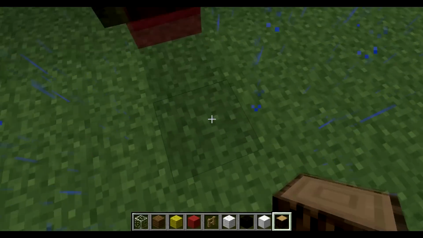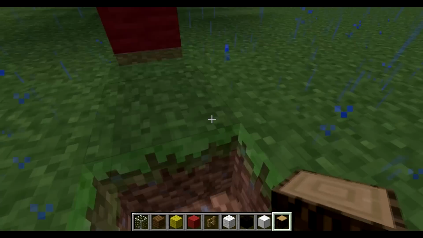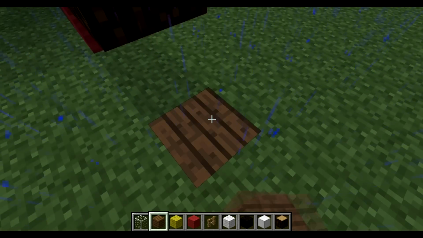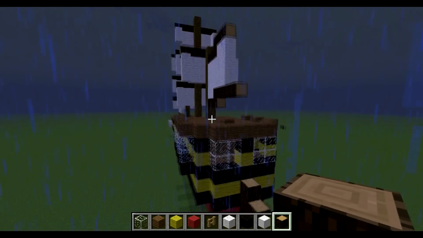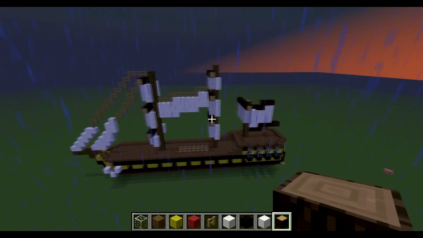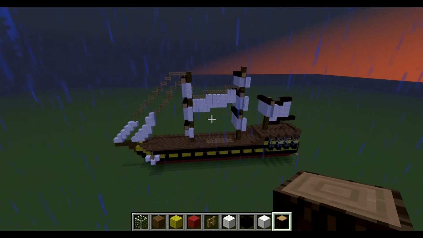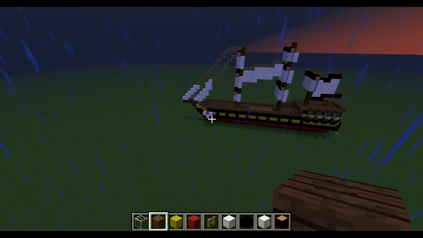What we're going to do now is get into MCEdit, and we're going to insert this into our adventure map world. So let's do that before the lightning strikes, sinks and burns and everything. Okay, so I'll see you in MCEdit then. Bye bye.